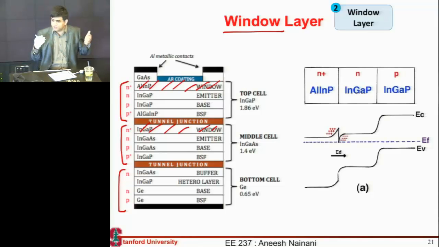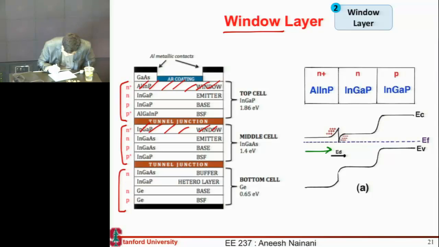It doesn't absorb any of it, but it protects whatever is inside your home. It doesn't let dust in. It doesn't let particles inside. It provides a good thing, right? The window is a good thing. You stare out of the window. It's usually a good thing. So in the case of this multi-junction solar cell, the window layer lets the light in.